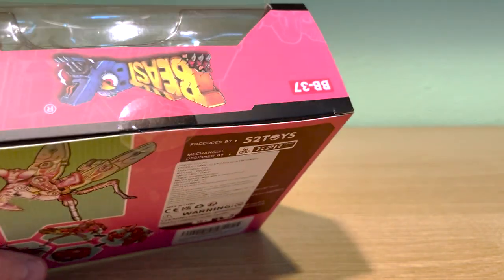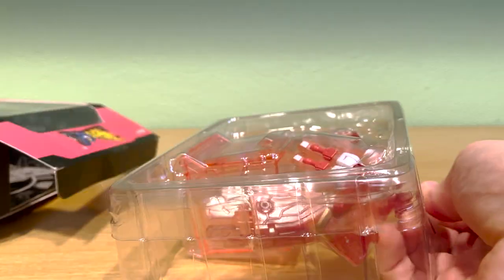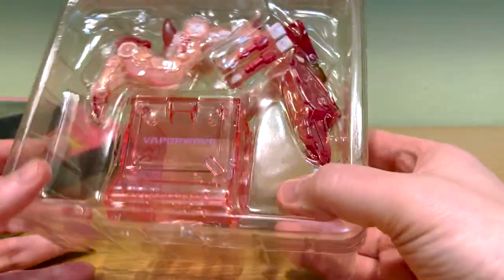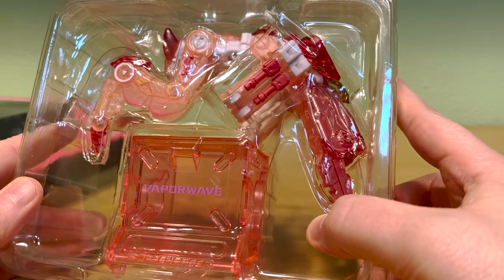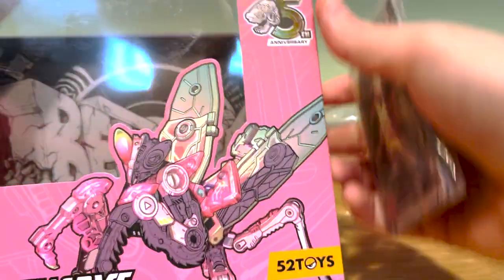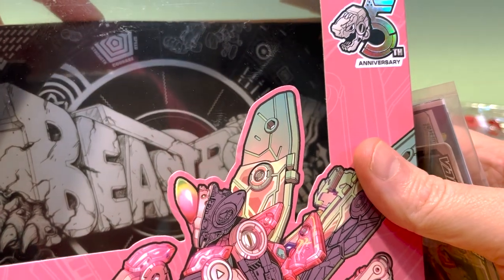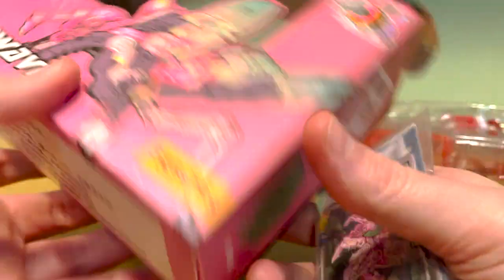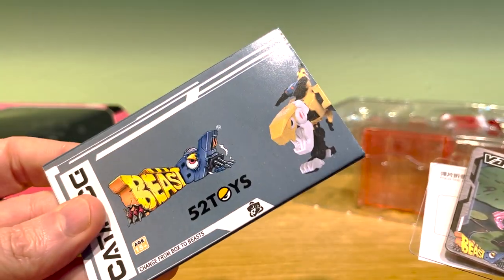Of course the package isn't really what you came here for. I've got my trusty red devil and we'll go ahead and get it open. Inside the package we've got the molded bubble enclosure. You've got the figure itself which includes a custom box charger. As with all Beast Boxes it comes with a backdrop insert — if you've got these on display that's a nice little add-on. You've got a character card, a plastic box charger insert, and a catalog.